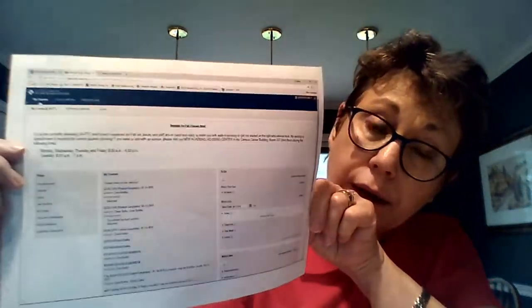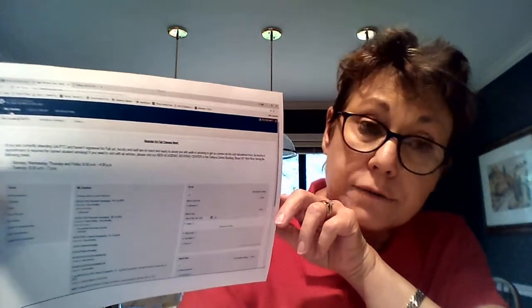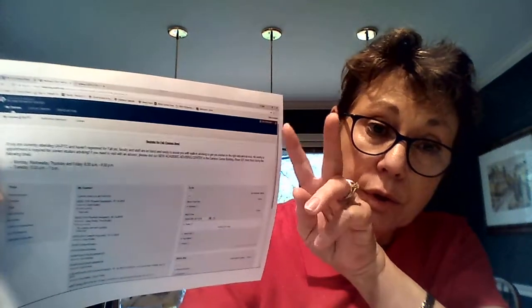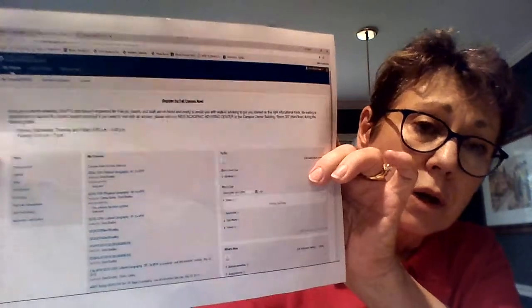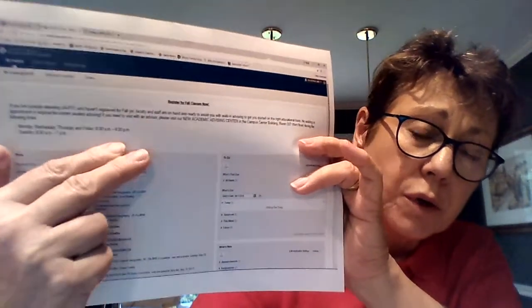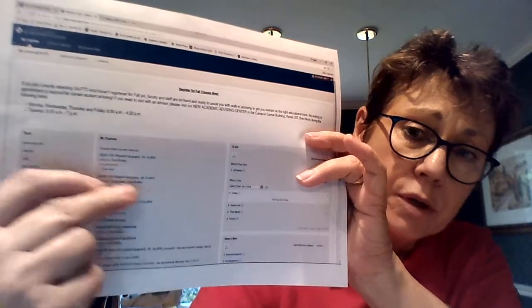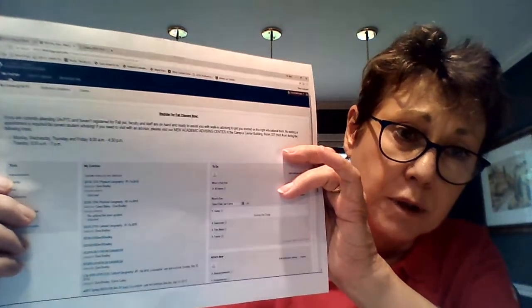One of the first things that I always tell students is that Blackboard is a link that is on your home screen. So what you'll do is after you sign in, you'll go to your links, which are located on the left-hand side of your page, and you will then click Blackboard, and it should bring you up a screen that looks something like this, which is your home page. And in the middle will be your courses, which you will choose which ones are applicable for you, and it will take you to the home screen for that class.